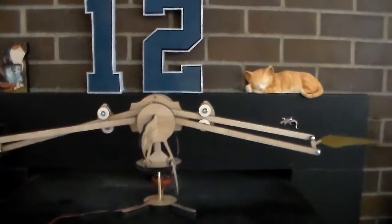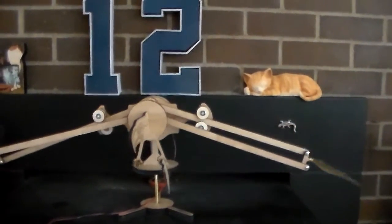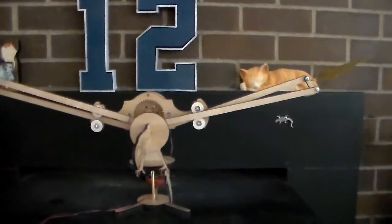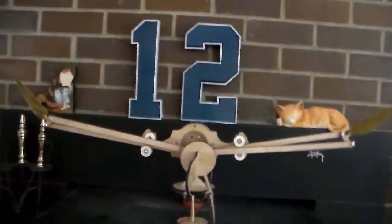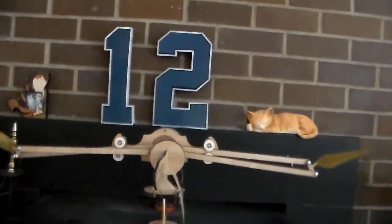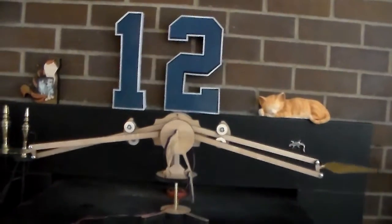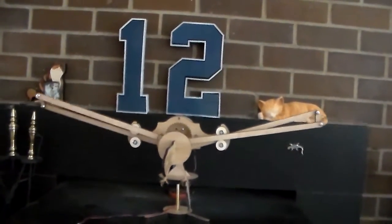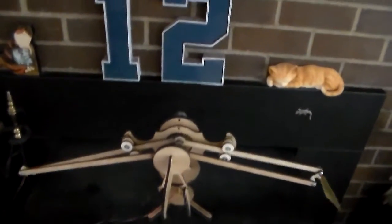This is my first attempt at this type of kinetic feature. It was copied off of the internet — there were no drawings or anything, and it would have been nice to have some more information. So I did some trial and error on it, but it came out pretty good. The planetary gears and the linkage all seem to work pretty good.